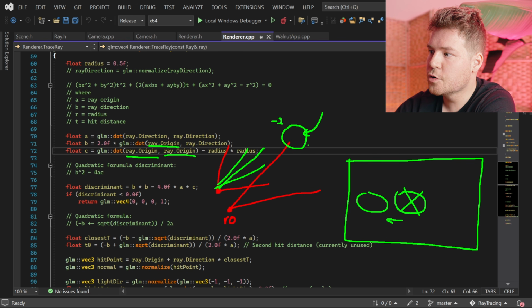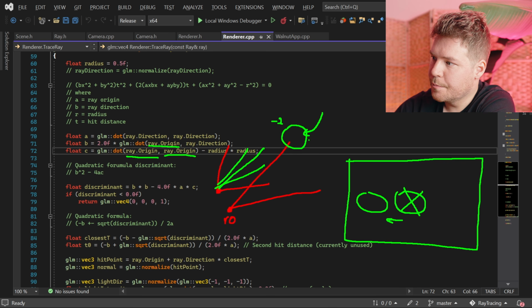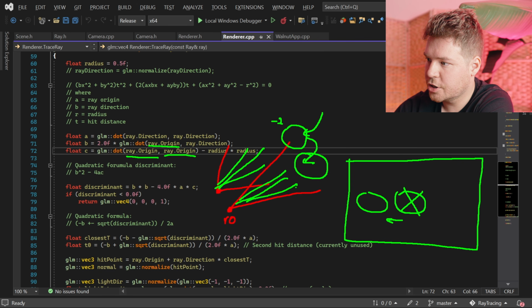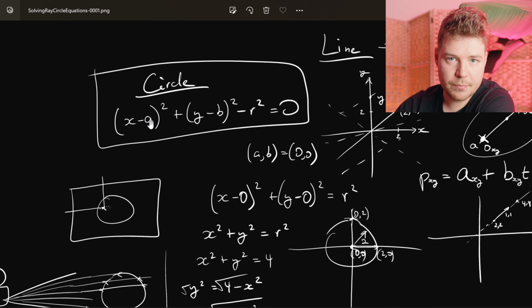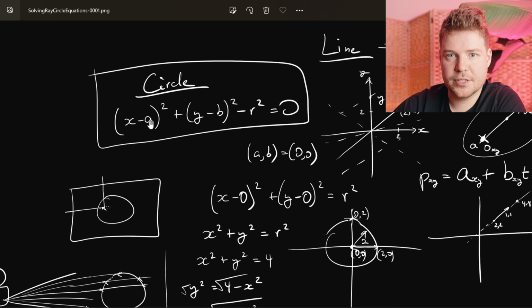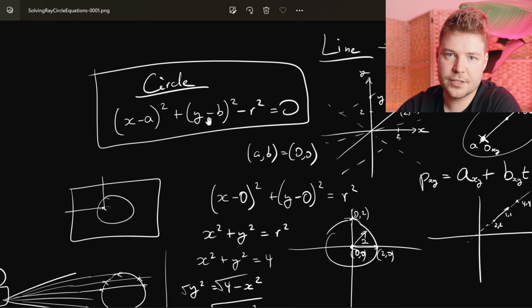If our sphere moves to the left by 2 units, what we need to do is move it back into the origin like this, so that when we look at this original ray origin equation here, you can see that this sphere now is back at 0, 0. And that is actually what this -a and -b is doing. That's why it's a -a and -b and not +a, because if the circle is at 2, 2, for example, that's the coordinate of the circle, we subtract 2 from both of these to actually translate that circle back into the origin. And it's the exact same concept with our sphere.